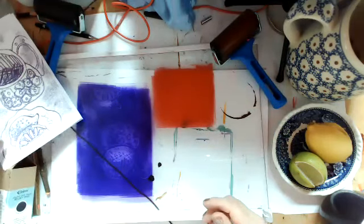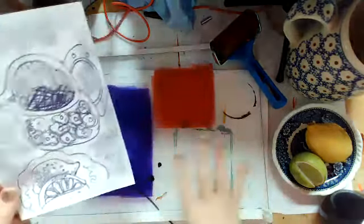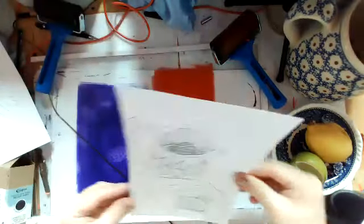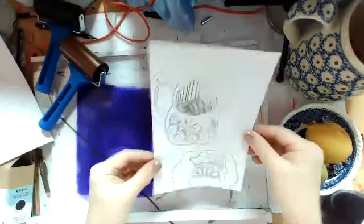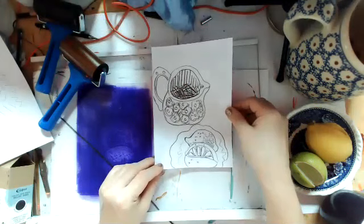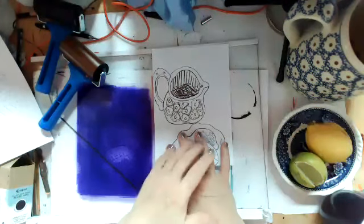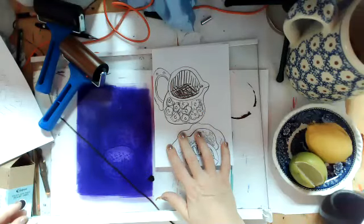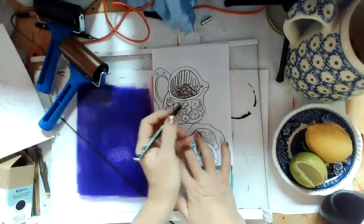So Dick mentioned a targeted approach where you don't put the whole page onto your ink. You can just put an area. So I'm just going to put the jug area onto this red. That means I can put pressure down here, and I know there's no ink down here, so I'm not going to get fingerprints down there. And I'm using again a softer pencil.